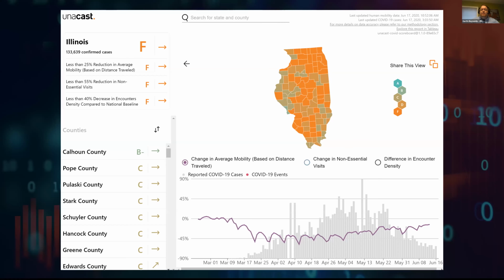And then finally, on social media, we're still seeing that Illinois is at an F for social distancing. I'm probably going to share this data for the last week, as we start to reopen, especially now that we're in phase 3. People are getting out, they're not as homebound anymore, they're starting to go out to eat at restaurants that are offering outdoor seating, and things are starting to return to a newer phase of normal.